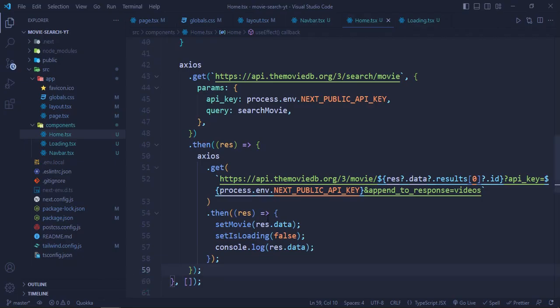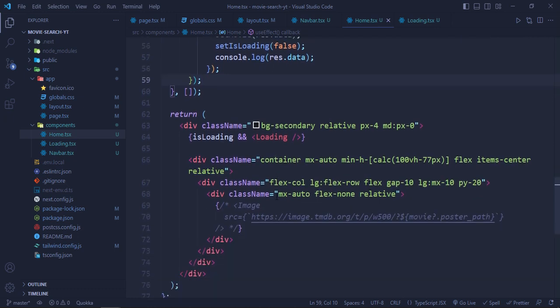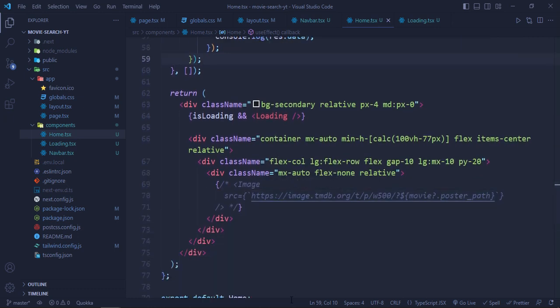So let's go back. So we will go back, and inside this here now we have this source already.